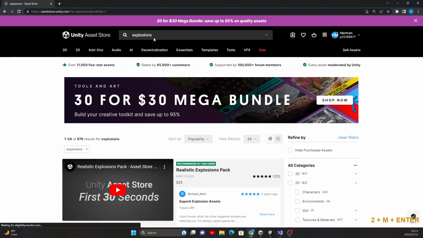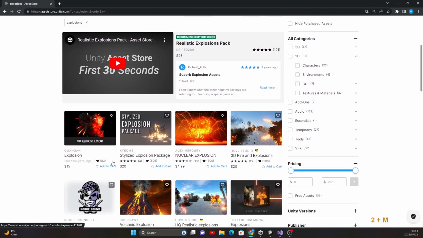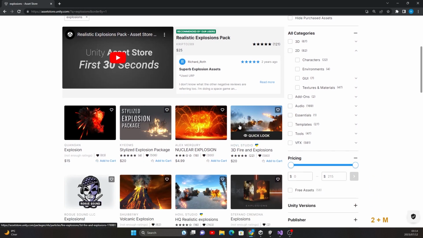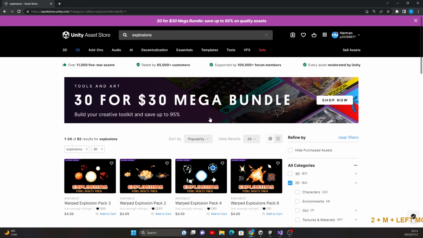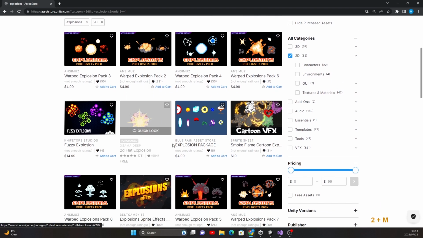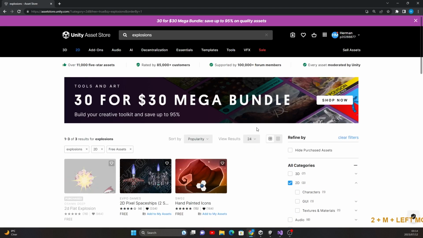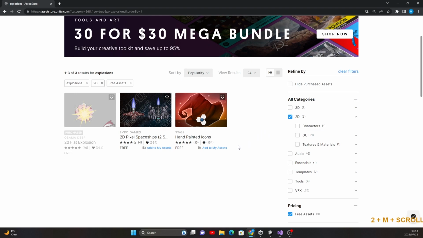So let's type in explosions, and we can see, wow, there's lots of different explosions happening, but we are only interested in the 2D ones. Again, here's a whole lot of different explosions, ranging in price, but over here we've got a free assets option, and here we've got different explosions. So here's a 2D spaceship game.